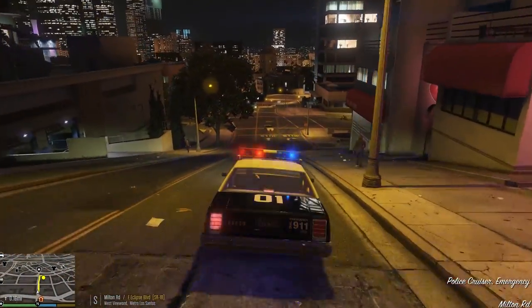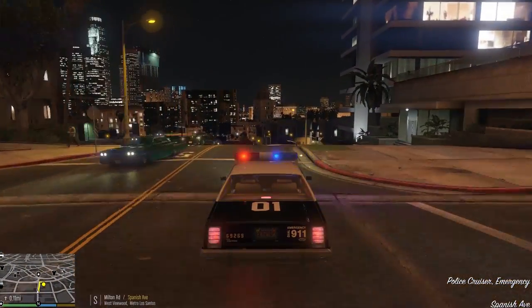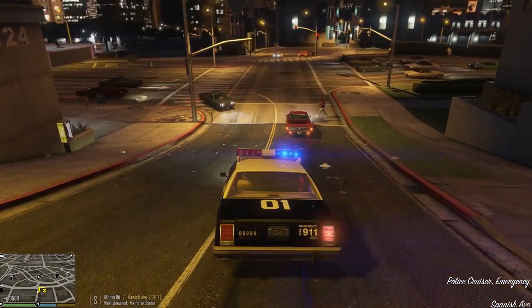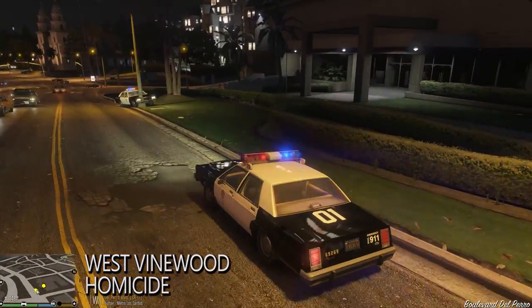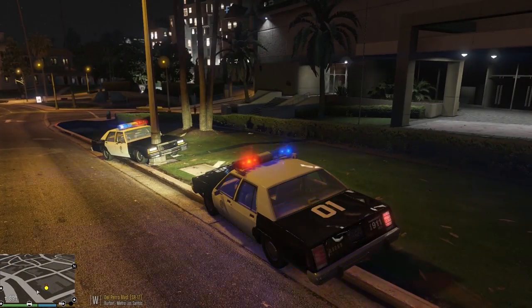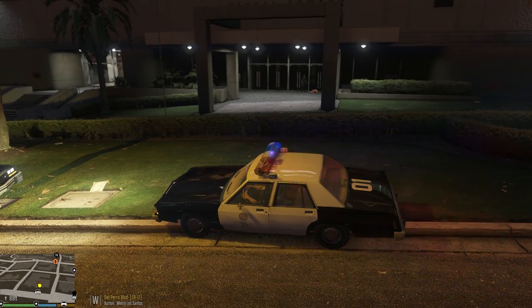There, he listened. That was really nice of him. All right, it's up here on the right. It's like another apartment complex. That guy is just looking down at his magical cellular phone. I mean, they existed in the 80s, but they were much larger than that. Look at this. Pulled through a car. Interesting. There it is.